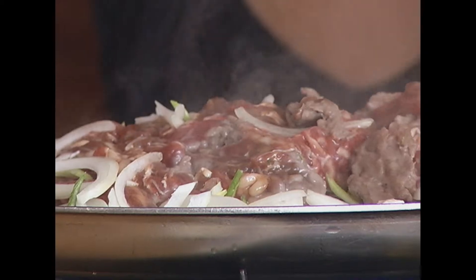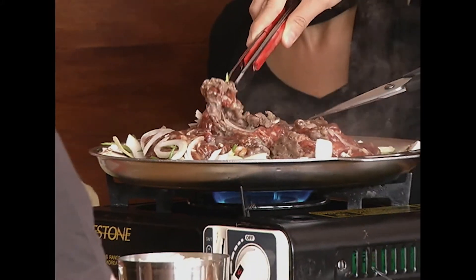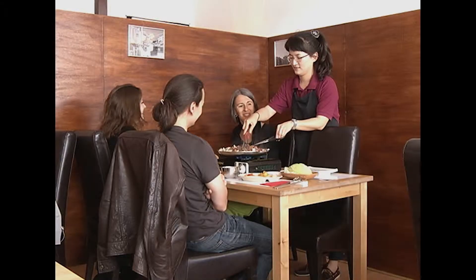Hello, Seoul restaurant. No, they don't have that on the menu, but you can order it. That's a neat thing about Seoul restaurant — if there's something you'd like and they don't have it on the menu, call them a day ahead of time and you can order it. They do have bulgogi. It's a dish with marinated beef that's just plain fun to eat.